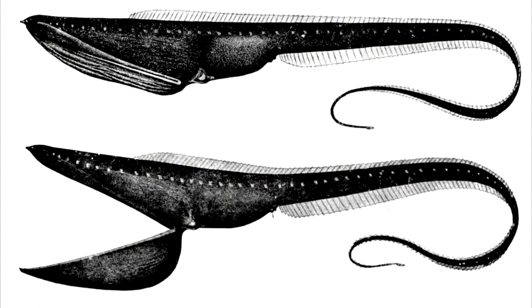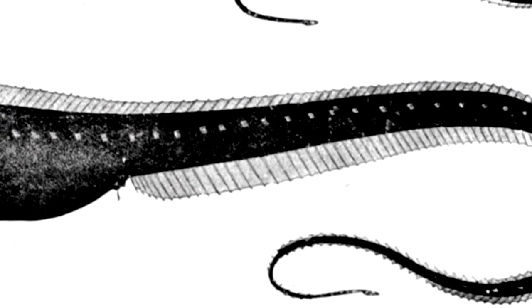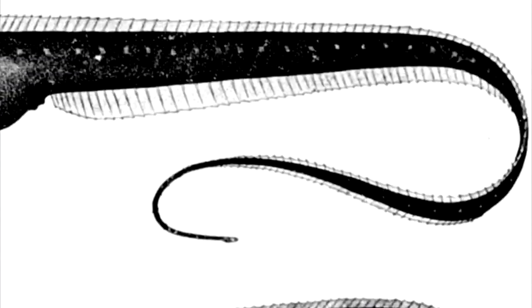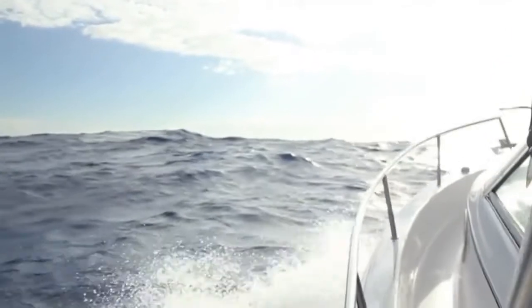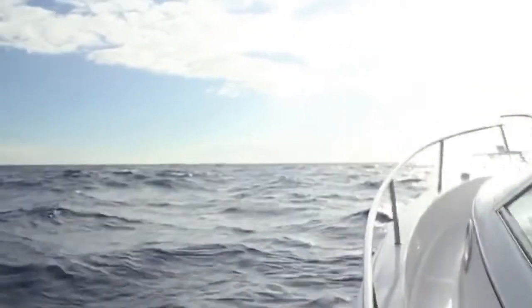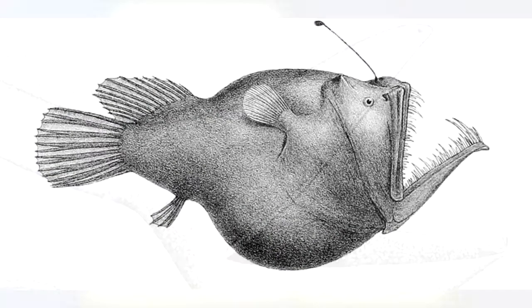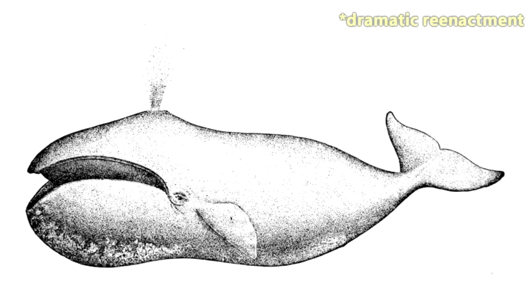Pelican eels generally appear black in color, and some individuals may sport a white stripe along the base of the dorsal fin, or the fin that can be found along the fish's back. They have a huge mouth and a long tail. Some pelican eels that have accidentally been captured in deep-sea fishing nets have actually been found with their tails tied in knots. They have small teeth, much unlike their anglerfish neighbors, but their large mouth allows them to eat prey that's even bigger than they are.